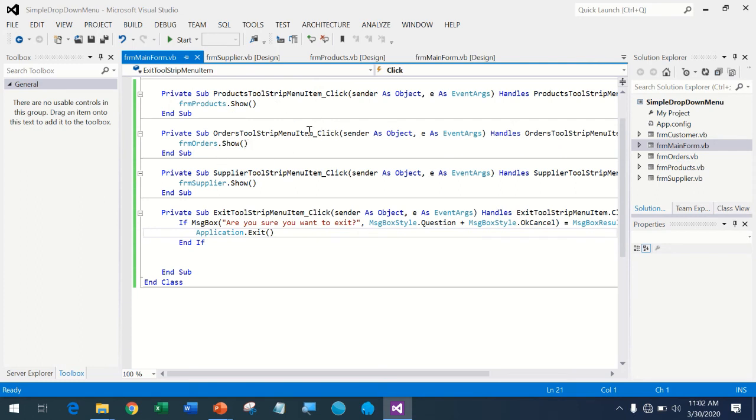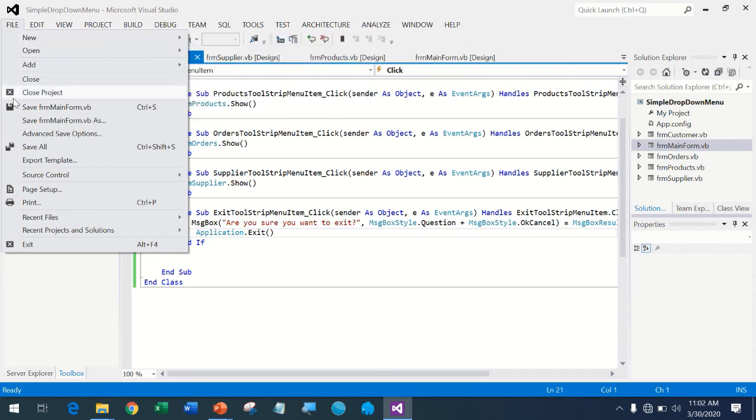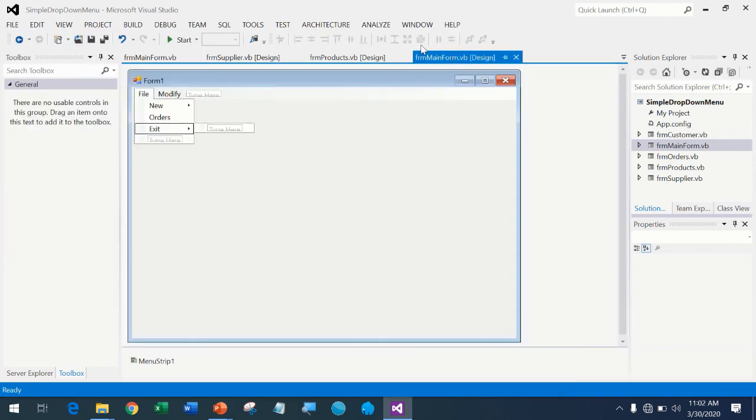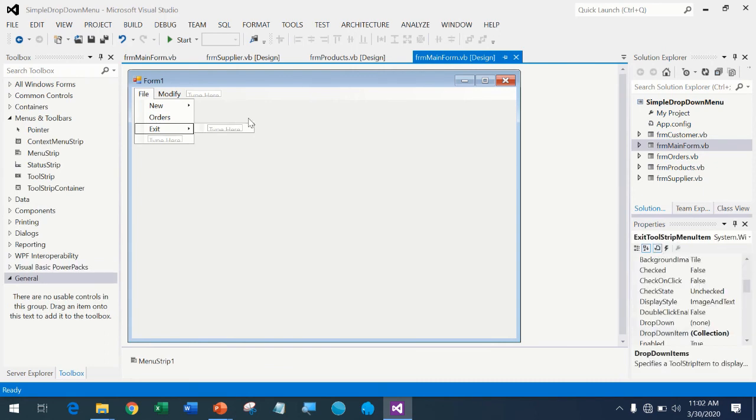Okay, if you would like to add an icon on our options, just like from this drop down menu, click file. As you can see, some options do have icons beside the option, so we can do so with our program. How do we do that? Let's go to the main form, and let's say for example you wanted to put an icon on the orders option.